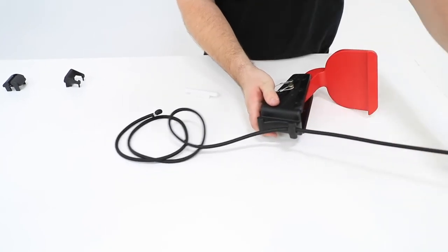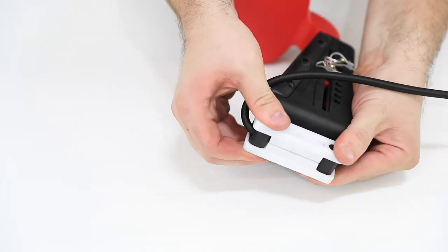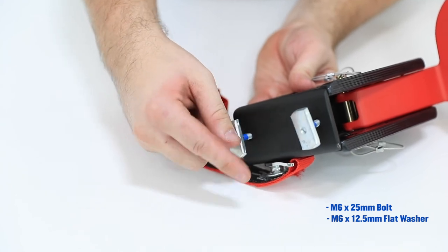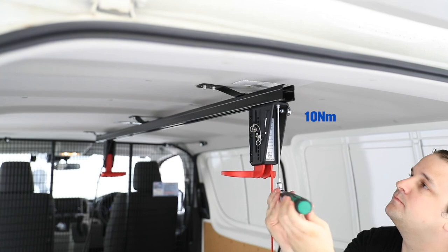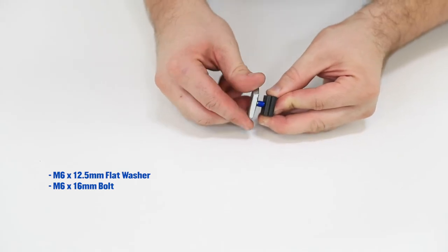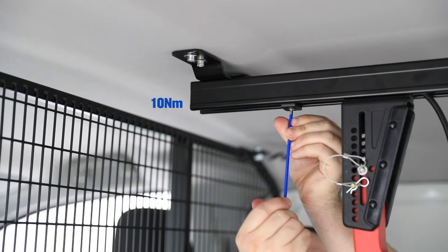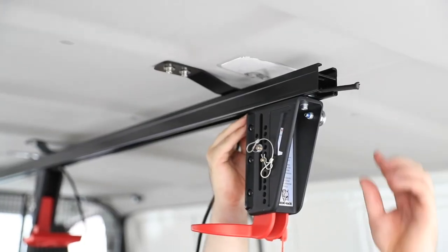Feed the bungee cord from the front rack assembly. Attach the slide blocks. Slide the front rack from the front of the bars. Assemble the rear bracket using M6 by 25mm socket head cap, M6 by 12.5mm flat washer and M6 channel nuts. Measure 30mm from the end of the bar and torque the screw to 10Nm. Insert M6 by 12.5mm flat washer onto M6 by 16mm button screw, followed by end stop and finger tighten with M6 channel nut. Measure 120mm from the end and torque the screw to 10Nm. Insert the end cap. Insert the bungee cord through the rear of the rack and end cap.